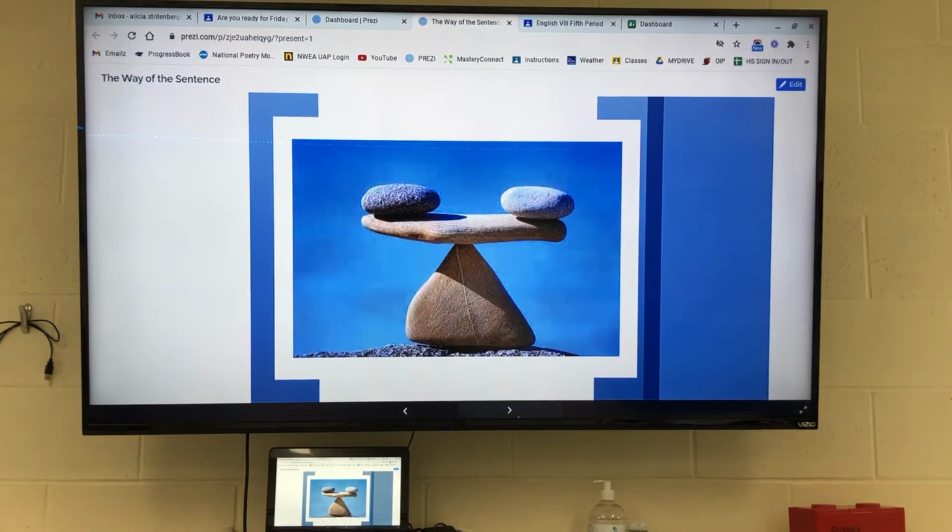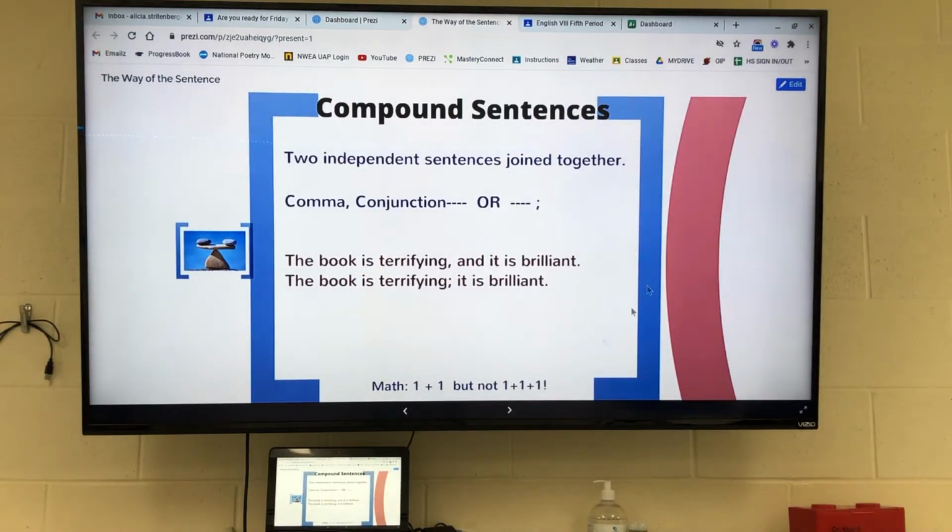Secondly is when you join 2 sentences together, and I talked with my other students, Ms. Hudson said that you definitely did that, and kids were like, yeah, we know how to do that. The only thing I want to say is that a lot of times you can join sentences together. You guys will use a comma and an and as one way to do that. But a lot of times people will think they're joining 2 things when they're not even sentences. Every time you see the word and, it doesn't mean that you're building a 1 plus 1 compound sentence. The second type of sentence in the English language just breaks it up.